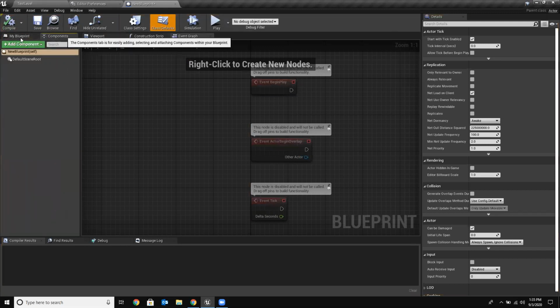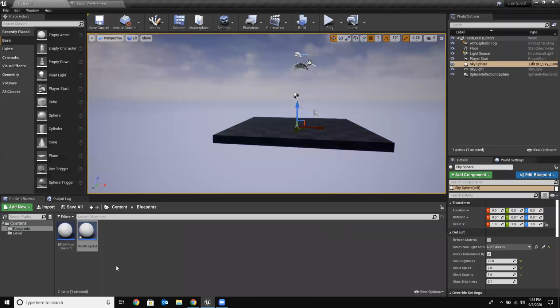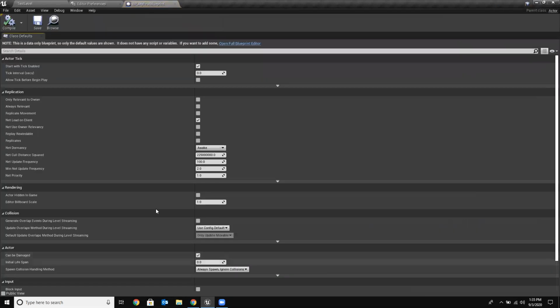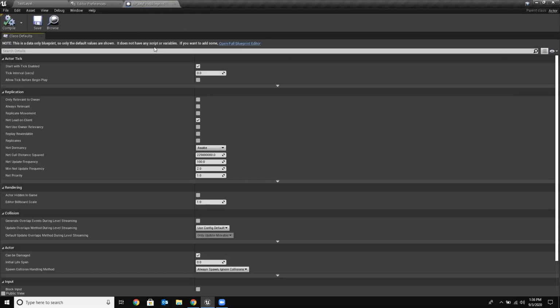And I can switch between components in my blueprint, but I'm not going to. So I'm just going to go ahead and delete that. I don't need it anymore. And we'll open up my first blueprint, and we'll set that back to main window. And then I'm going to hit Control-Shift-S just to make sure that I got everything saved.